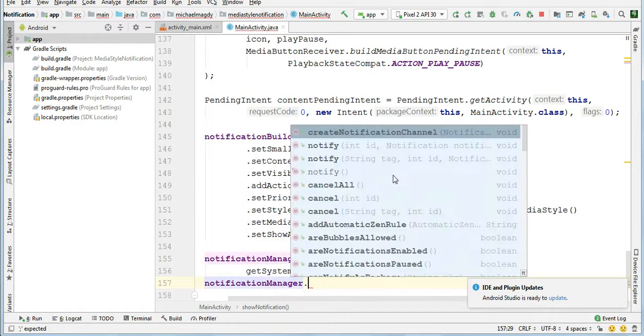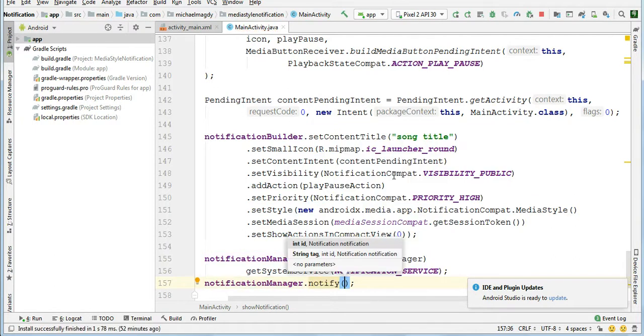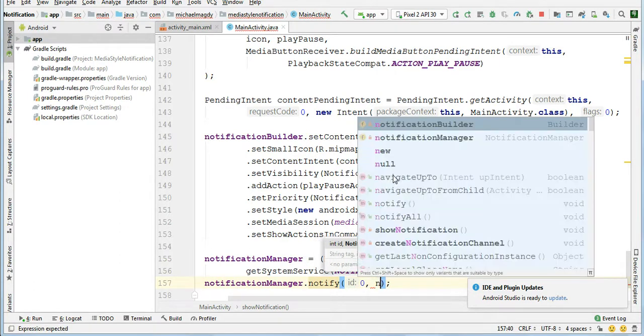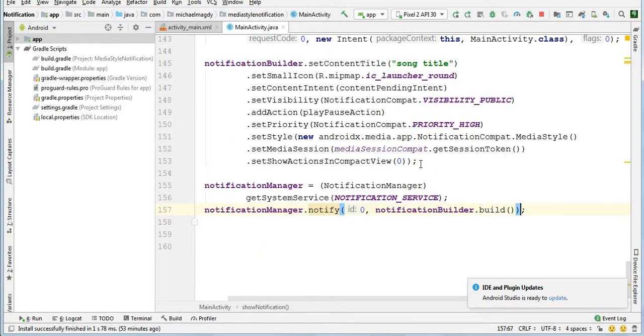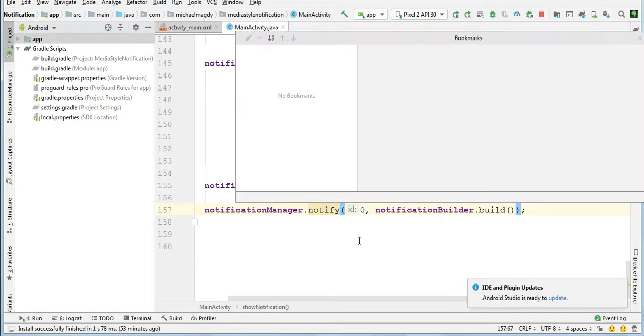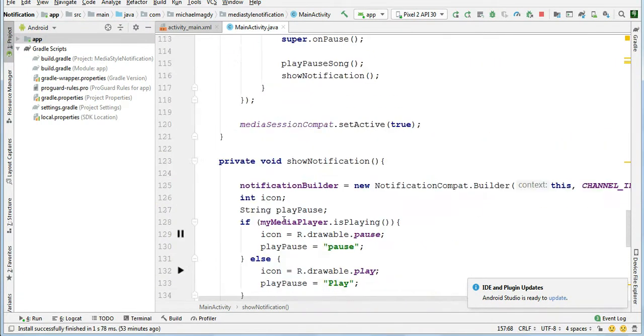Notification manager dot notify, 0 as an ID, notification builder dot build. Yes, that's all. Now we are done with our show notification method.